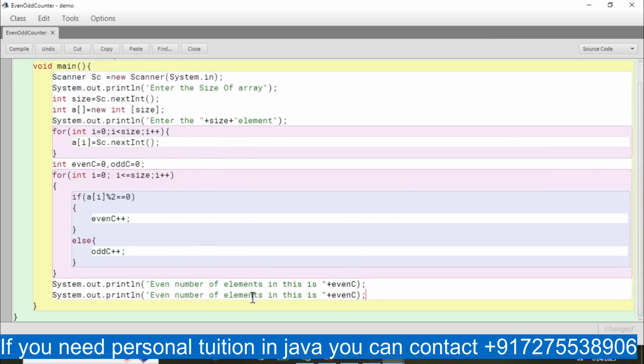But here the message should be changed, odd in place of even, and it should also be odd C. This is the complete program to count the even number of and odd number of elements in the array.